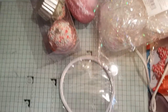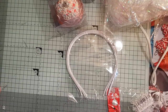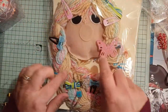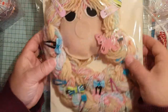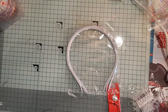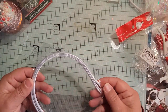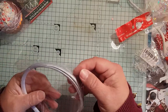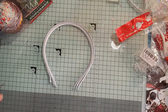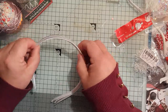Hi there, good morning. I'm in today with a make. Remember I showed you ages ago that I made these wee hair things for storing all the wee hair clips and stuff? I had a load of the hair bands and things to go with them. I'm going to make Christmas ones. I've got these spare headbands - I ordered these off AliExpress I'm sure - and I've got three white ones and three red ones, but I'm going to use the white ones today.